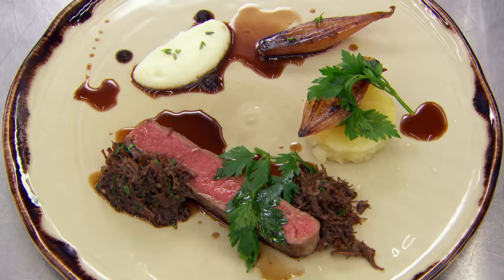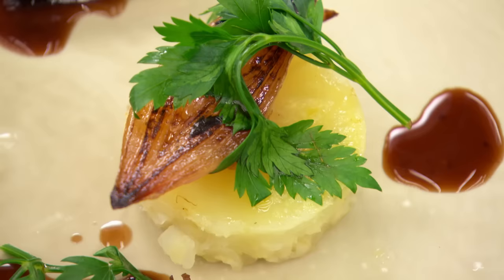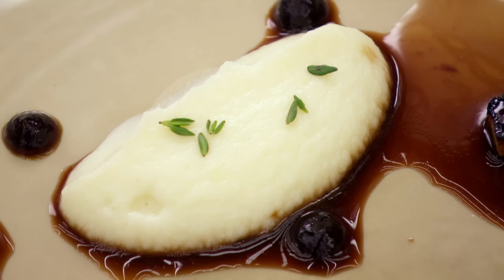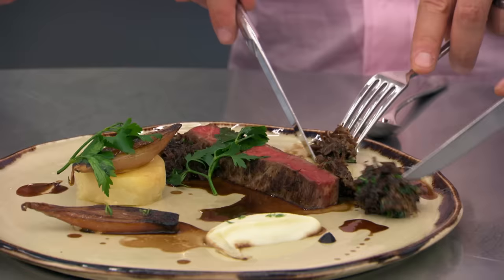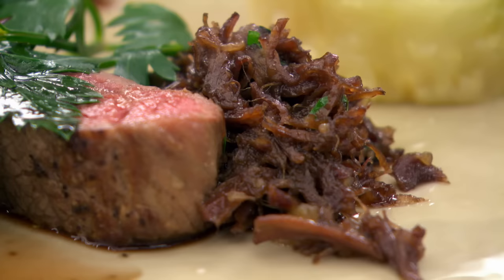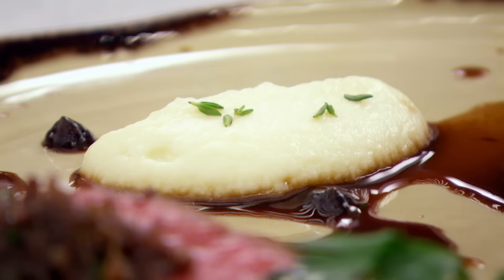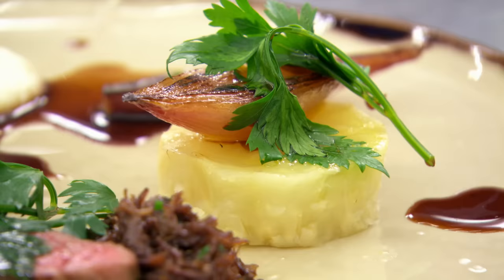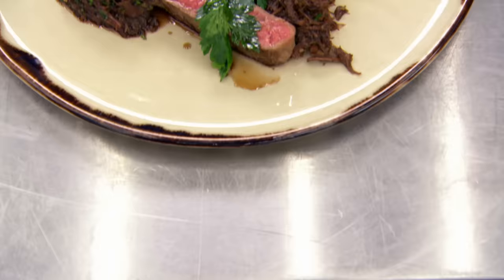John has served beef sirloin and braised short rib with a salt-baked celeriac, celeriac puree, shallots cooked in sherry vinegar, a sherry vinegar fluid gel, and a Madeira jus. The sirloin steak is nicely cooked — you've done it in a water bath so it's always going to be nice and pink in the middle. I really like the braised short rib, but I don't think this is the best way to serve it — I would have preferred bigger pieces. The celeriac puree is very watery. The fluid gel is only a dot — it's super sharp, so I'm glad that's all I got. The celeriac is over-seasoned. Give me more sauce, take away the parsley, lose the gel. The dish is all over the place. It doesn't work as a plate of food.